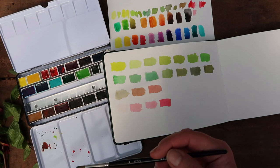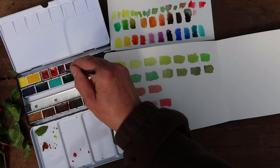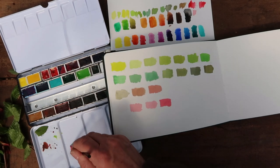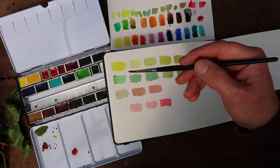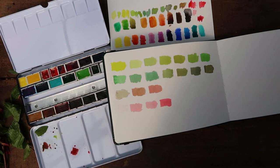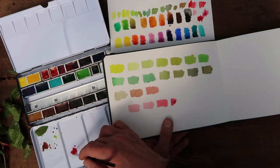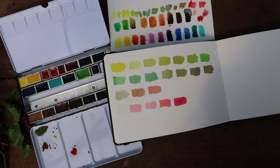There was one more color I did see that I don't have a sample of. It's quite a deep color — more of a purplish. I'm going to go toward the purple here. It was more purple but not fully purple, and it was a deep color. It was kind of a nice beautiful cherry red. I don't know if it was a dogwood — it was deeper than dogwood actually. It wasn't quite a dogwood color, but it was really, really beautiful and intense. So I'm going to do one of those too — it's a little bit light, but it will remind me of the color and how intense it was.